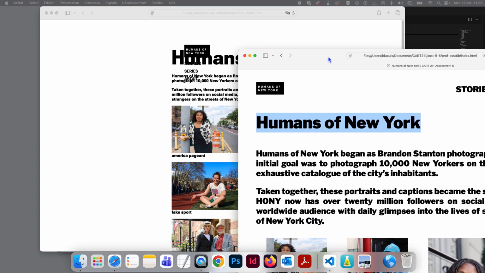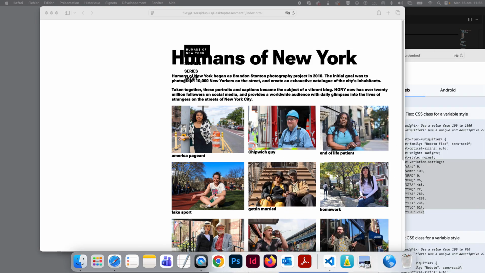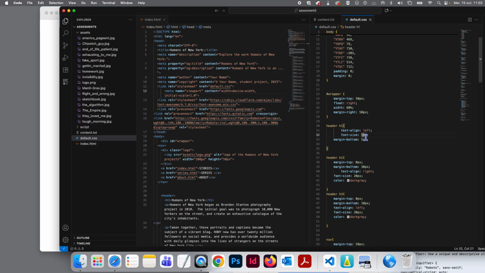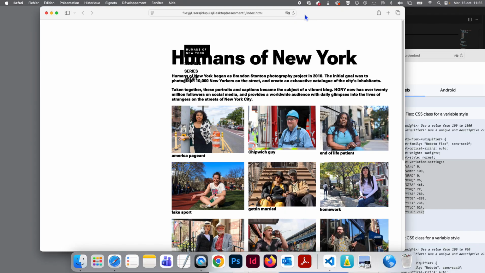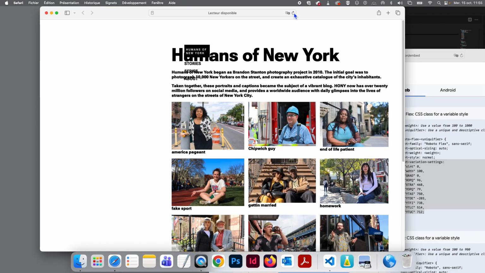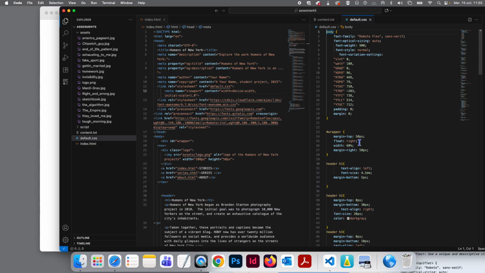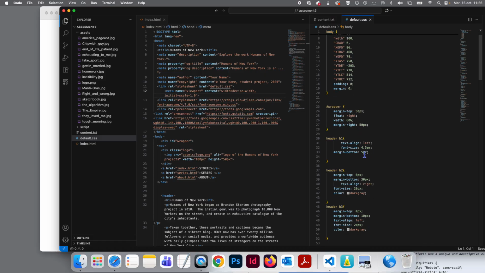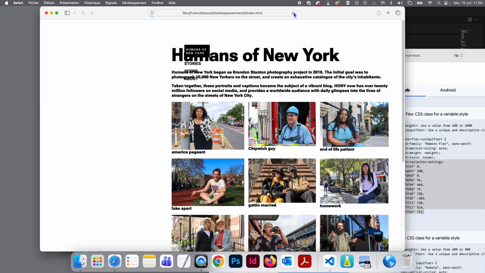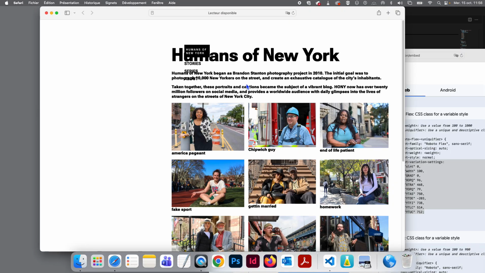Yeah, this is pretty good. So I have my Humans of New York, and I can also use decimals, so I can go 4.5em. Then yeah, there was a margin bottom, slightly bigger than that. So I'll go in my H1 margin bottom and let me add something like 20 pixels here. Yeah, okay.